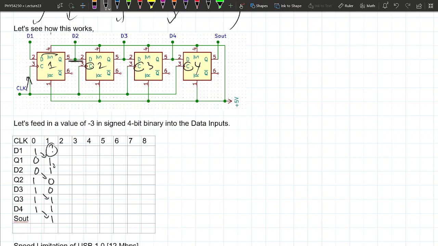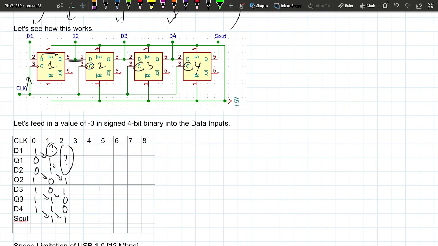Next clock cycle comes. Whatever is held by D gets passed along. So D3 gets passed along, and D4 gets passed along to here. Right now we have these 3 spots that we actually don't care what's in there anymore. Since Q3 and D3 are connected together by wire, these are going to be the same.